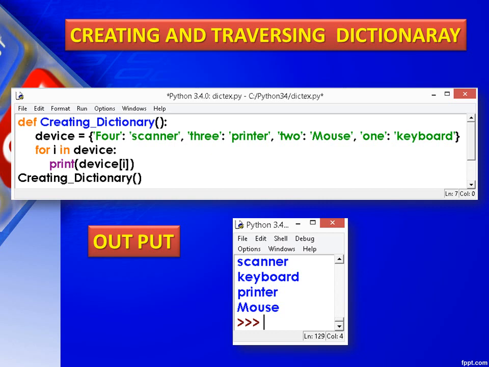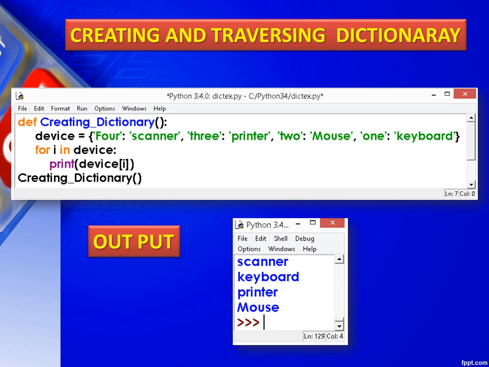We have written here def. Create dictionary is the name of the function. Then we have an example with the name device that contains 4 items in a dictionary. Here 4, 3, 2 and 1 are the keys that were already explained in the previous slide. Scanner, printer, mouse and keyboard are the values.